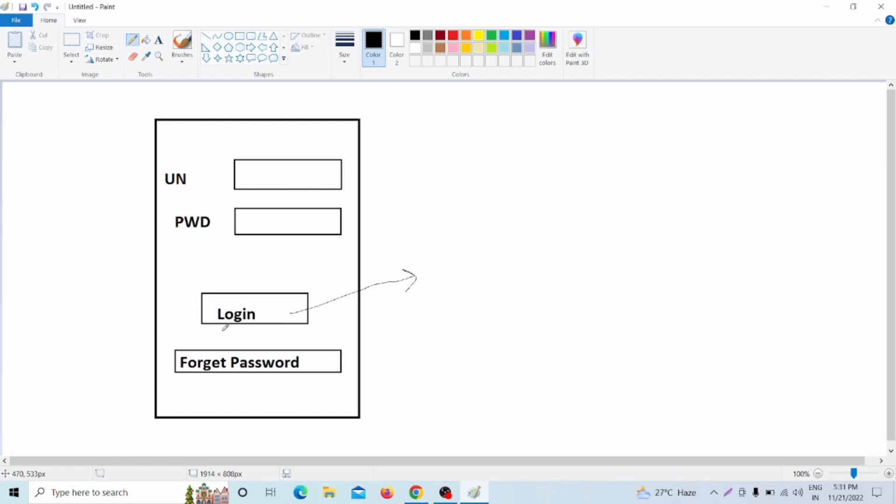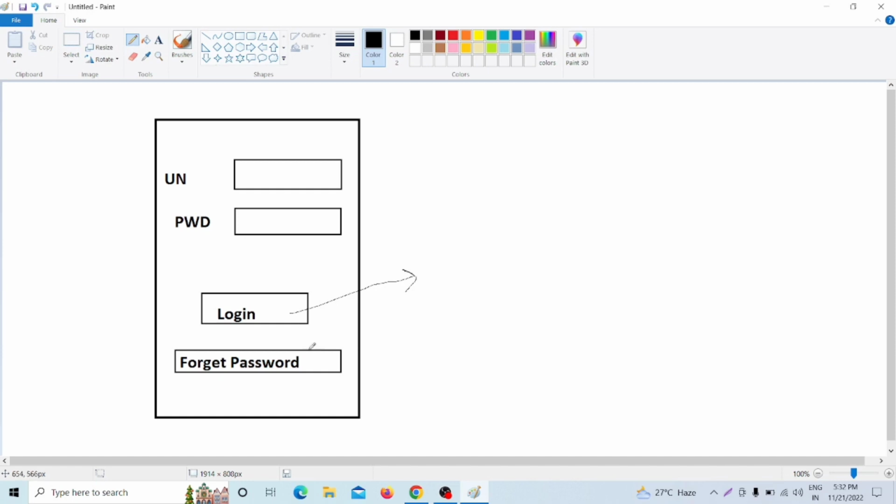So unit regression testing means testing only the changed or modified part. When the login button is not working, the developer has changed something on the login button, that means the developer made some modifications on the login button. In unit regression testing, we test only the changed or modified part. That is what is called unit regression testing.